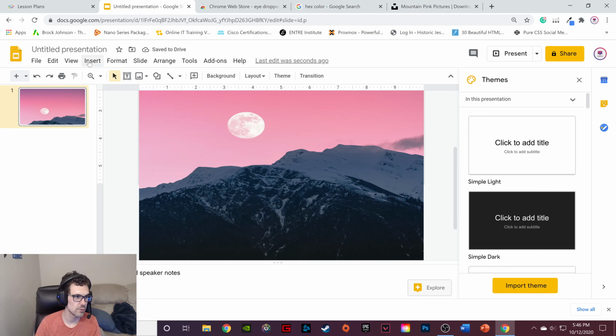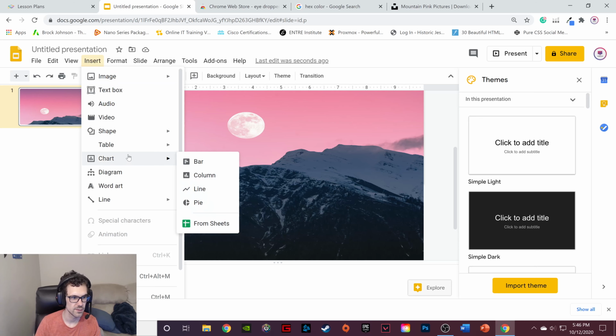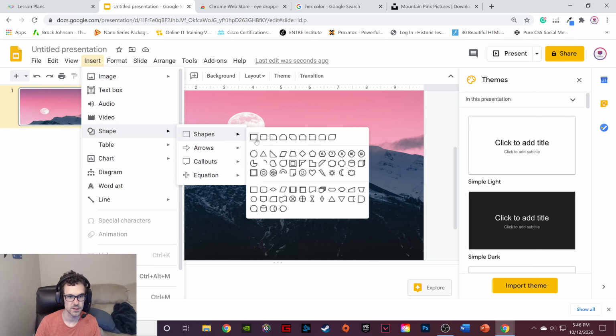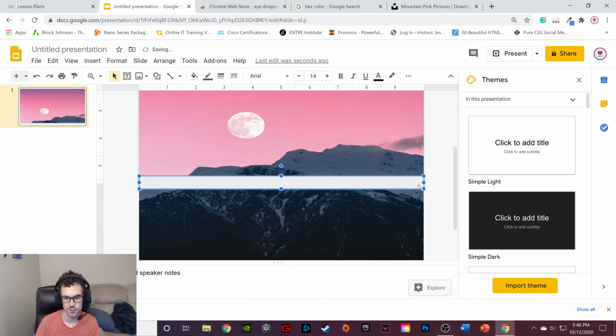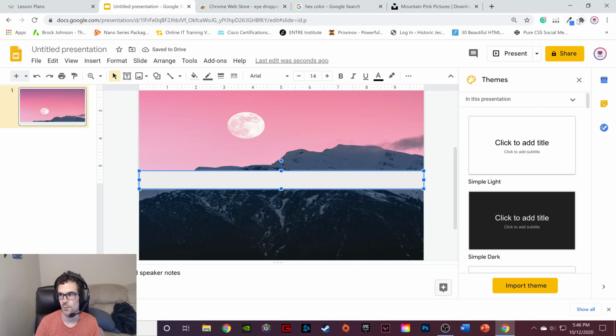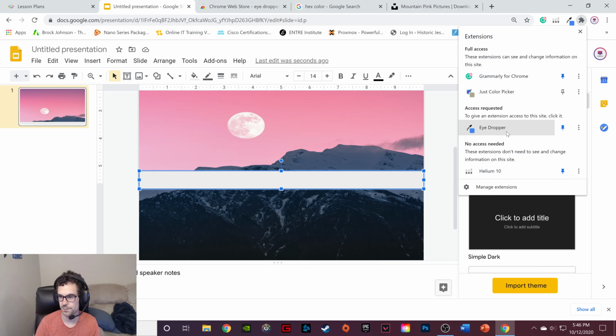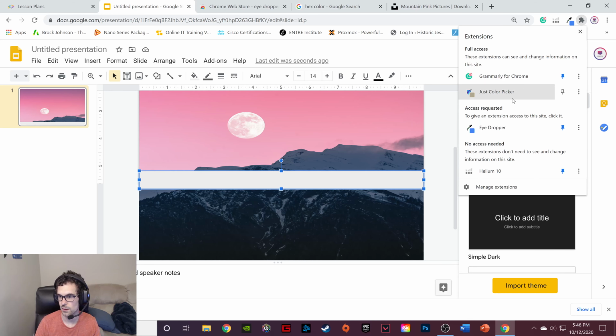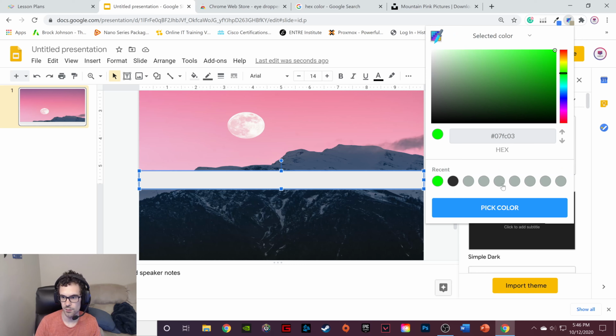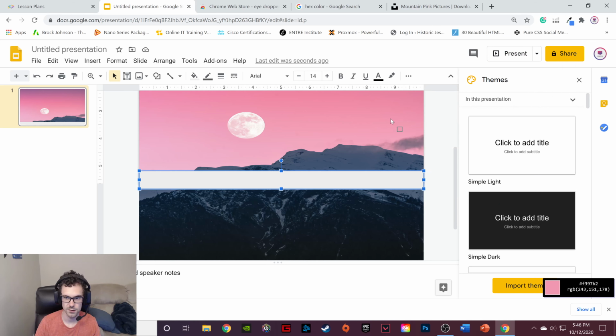Now I want to insert a shape, a square, and pull in the bottom here. Let's just say I wanted to color pick here. I could grab that color picker and press on pick a color.